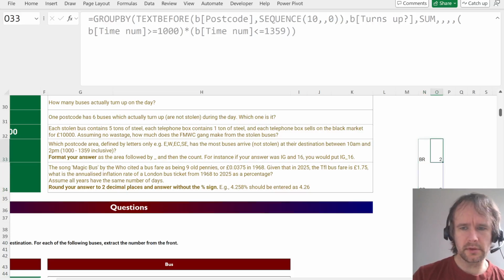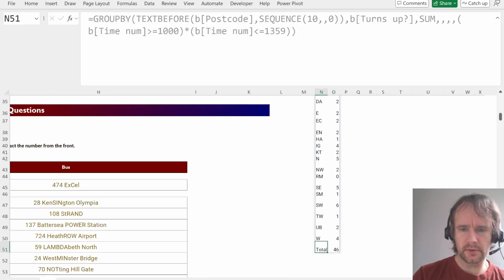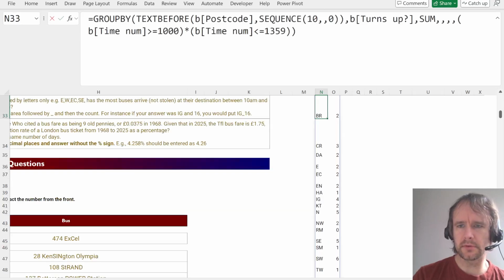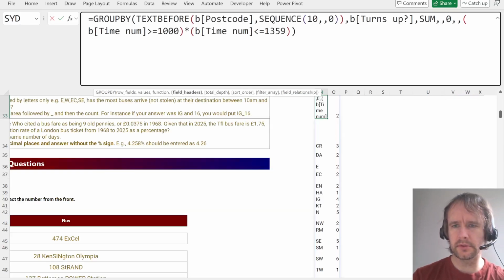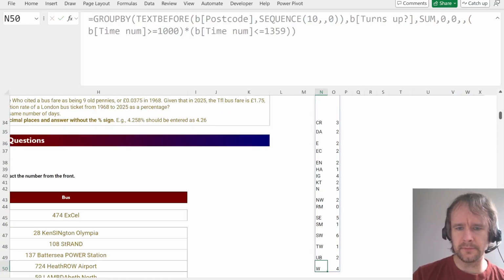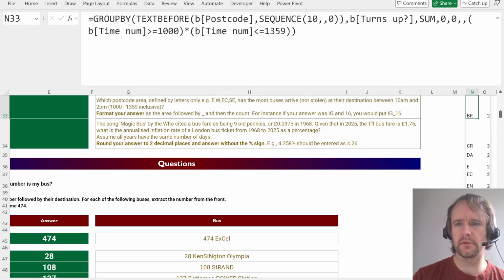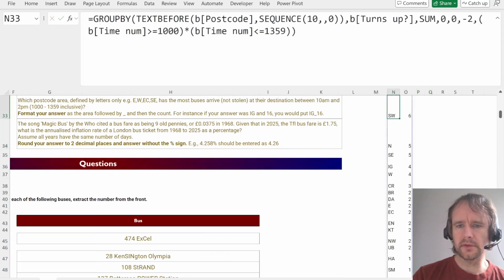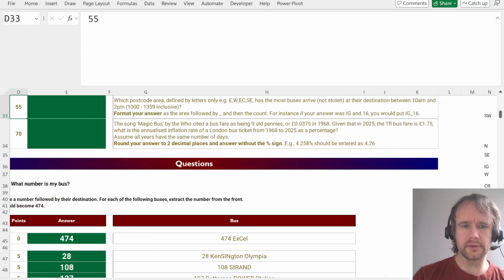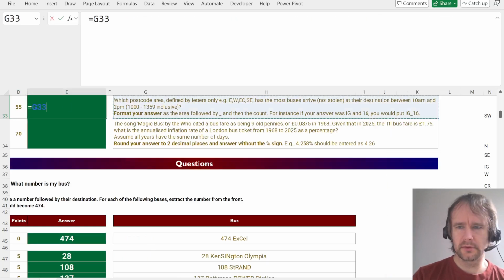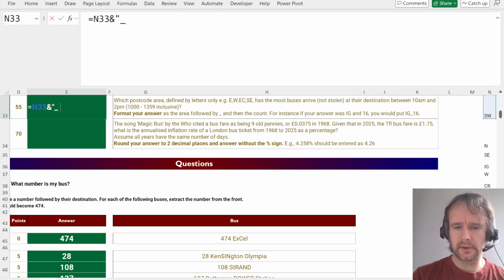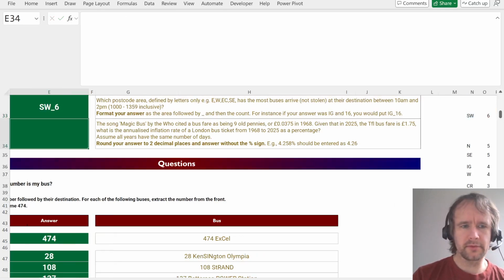And then I want no totals, sort of with that 0 here, 0 there, something like that. And sorry, what's the question? The answer is the one with the most? Has the most, yes. So we want a minus 2 here. So then, whatever, let's just do SW underscore 6. Can't help it, I have to make things dynamic.